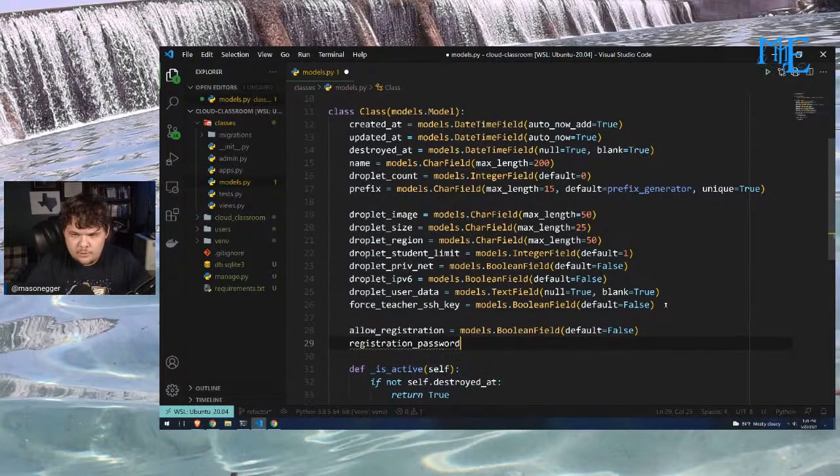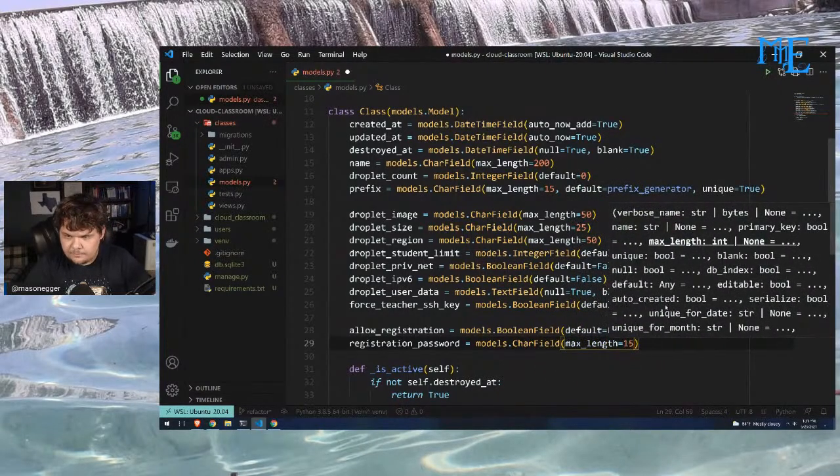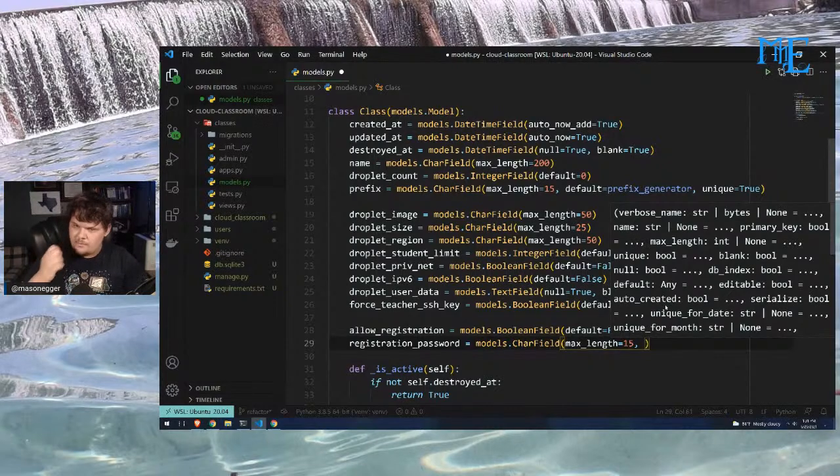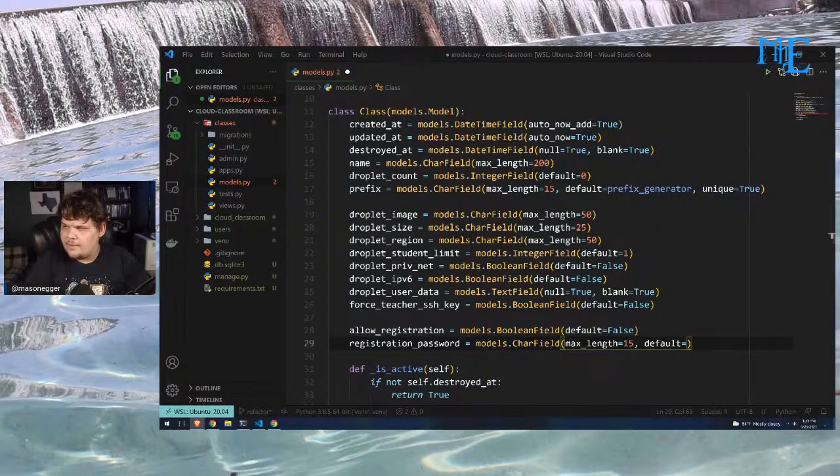Registration password equals models.CharField, max_length equals 15, default equals, say Python, generate random string.